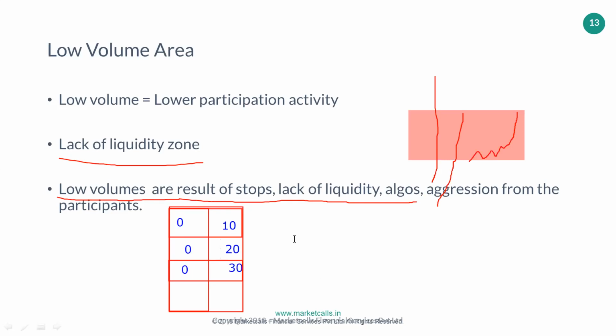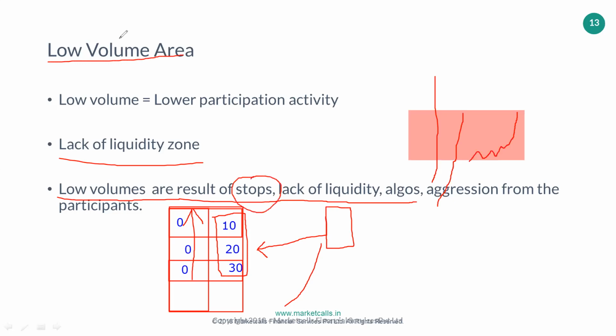So something like this. When the price is hitting the day high, you're going to find a lot of zeros over here, and when the price is really traveling on the upper side, that particular block of that candle is really going to look like this. And you're going to find a lot of zeros on the left-hand side. That means no transaction from the sellers. Only buyers are pushing the price up, but you're going to find a lot of low volumes, right? So those low volumes are nothing but the result of stop hunting.